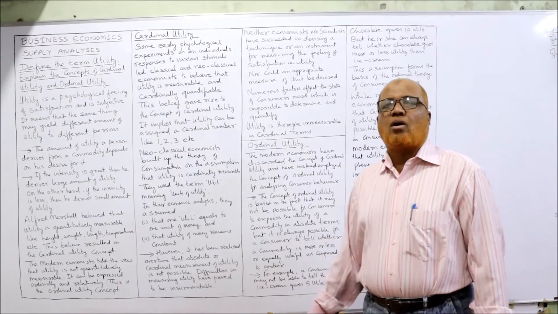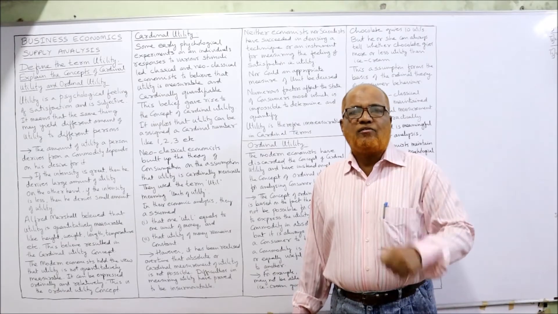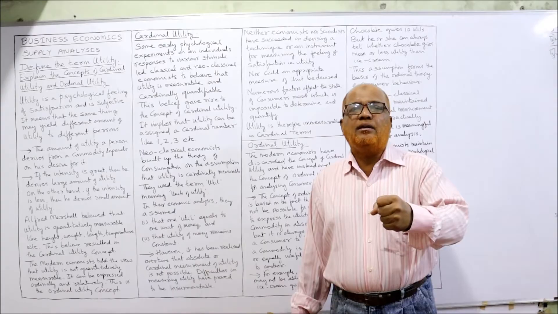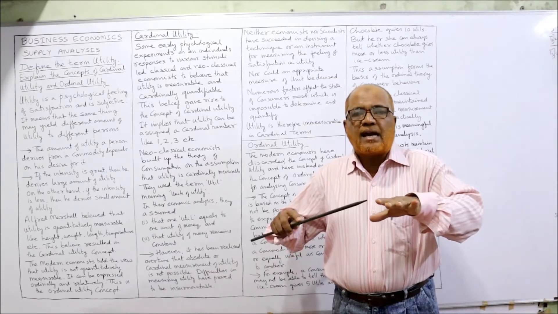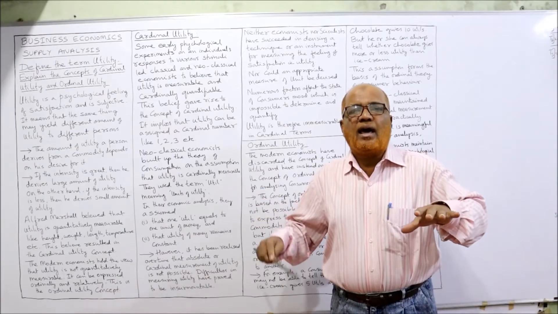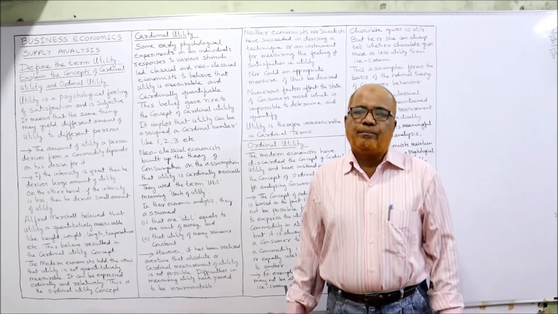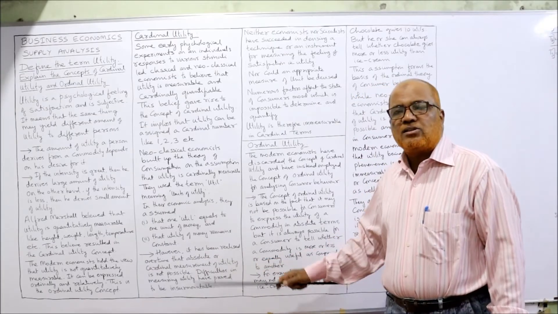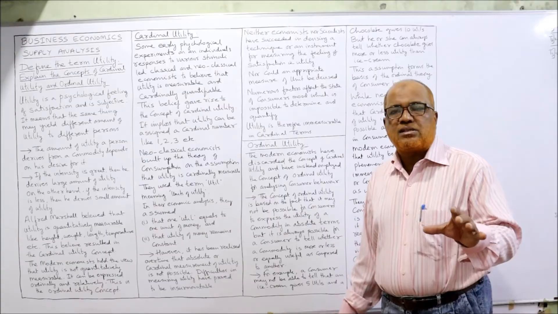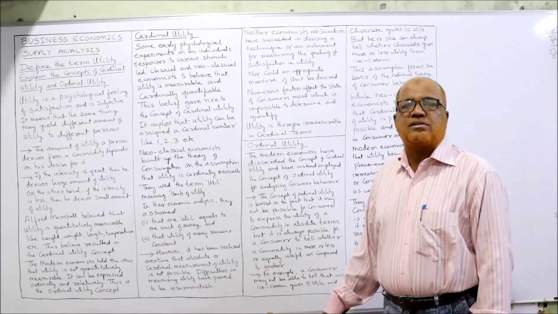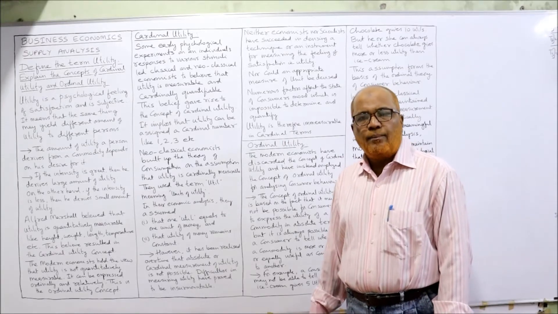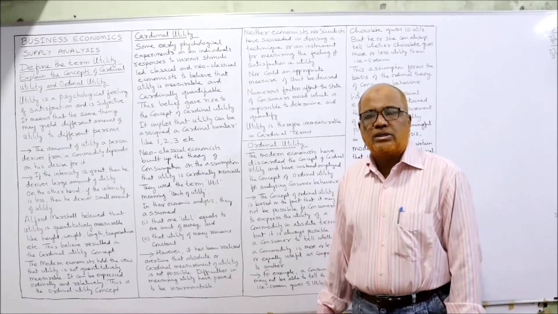One of the key assumptions is that the utility of money remains constant. That means the importance and attachment of money will remain equal — money can satisfy everything, and we can get whatever we like with the help of money. So utility of money remains constant. These are the assumptions on the basis of which neoclassical economists say that utility is measurable and the unit of utility is util.